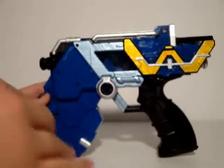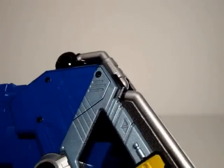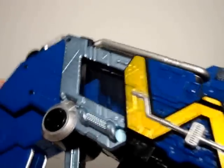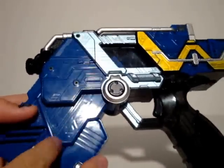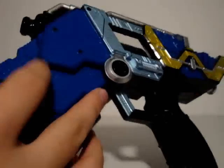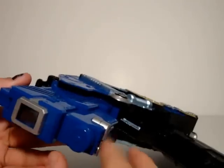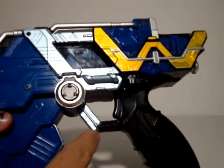Now, as you can see, it's got nice paint details. It's got that look like Philip built this or Shotaro built this, because we've seen Philip build memory gadgets in the show, and that almost proves that he built most everything else. So you can see all the details are here. Some roughness to it. There's some black stripes there, some silver tips, silver things. That's actually the same paint detail that's on the Skull Magnum, to note.